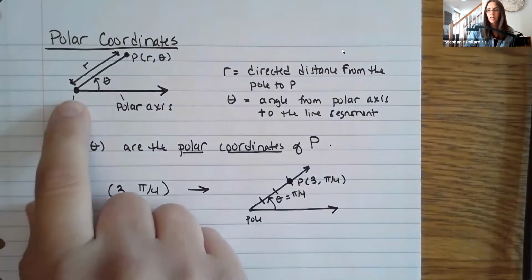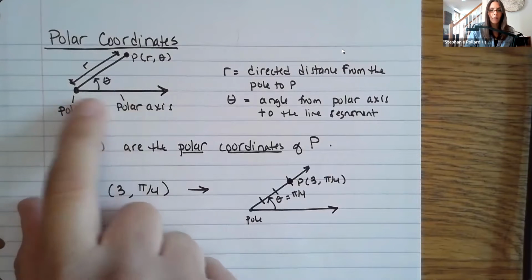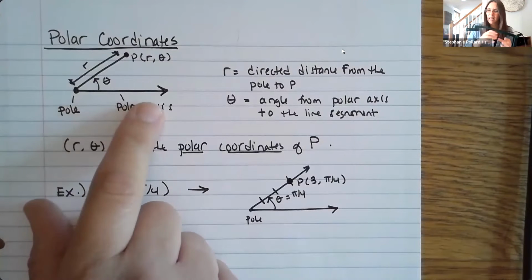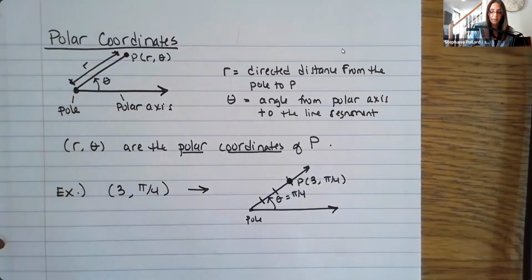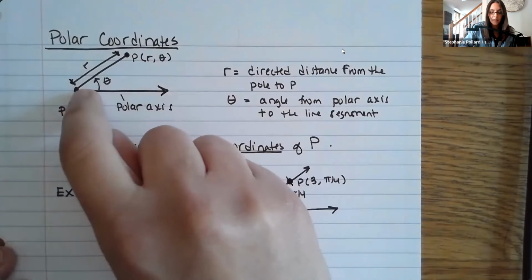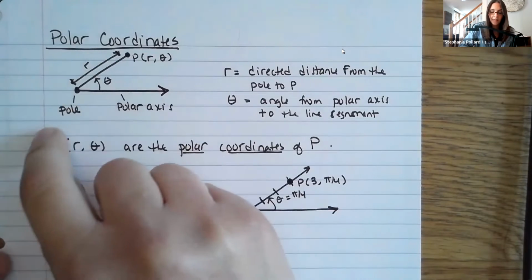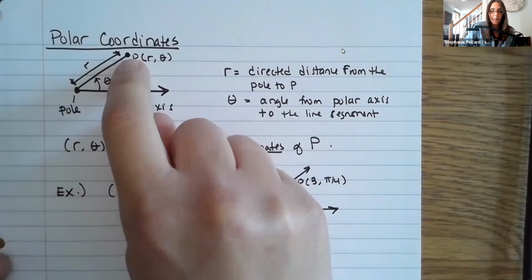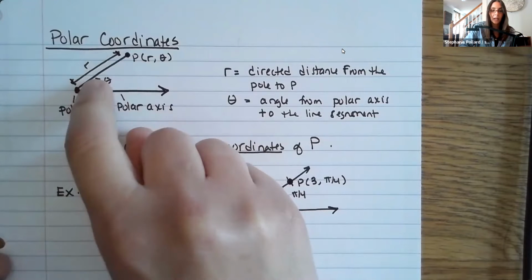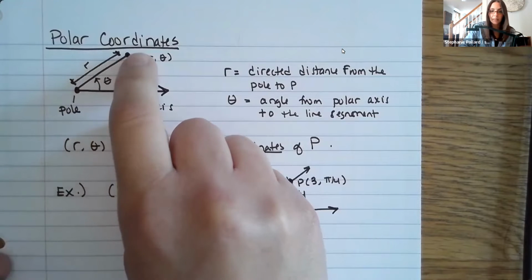Your pole is like your starting point, like your origin in a way. And then a horizontal line coming out from that is your polar axis. So that's kind of like an x-axis. It relates very similarly. And then you have an angle theta that creates a segment, and you have this point out here. R relates to how many units along the segment you are out.